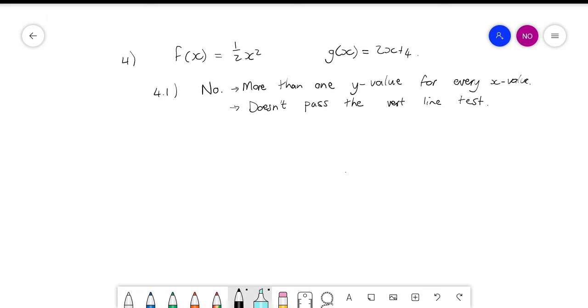Okay, then at 4.2 they say jy moet nou die definisieversameling van die parabool gaan beperk sodat sy inverse wel 'n funksie is. So there's more than one way that you can do that, and it doesn't matter which one you chose. I'm going to do both. So if you wrote one of those two, you're right.